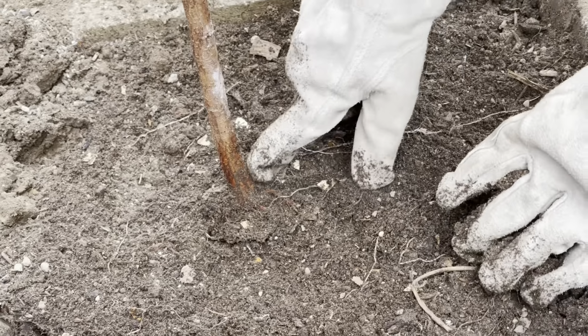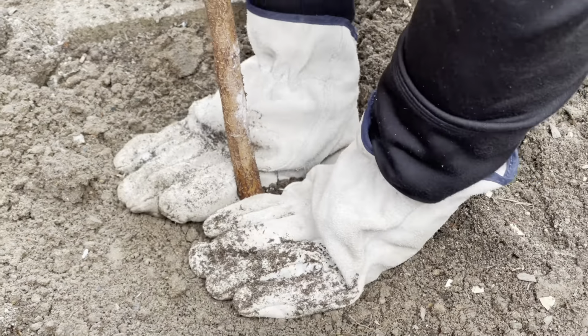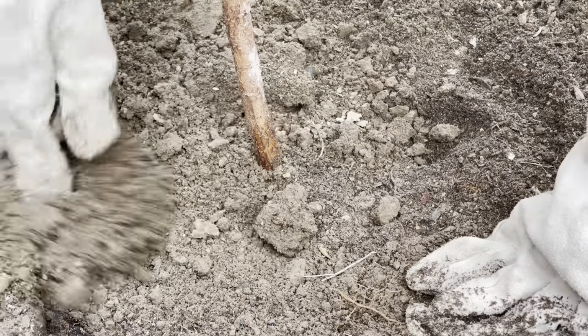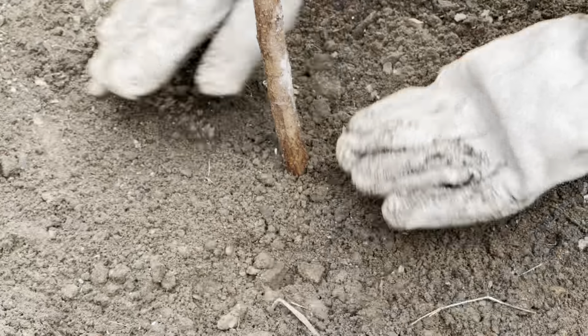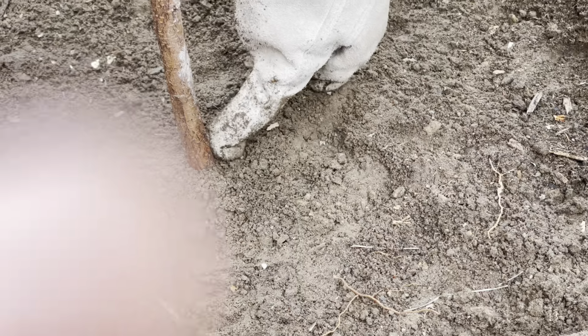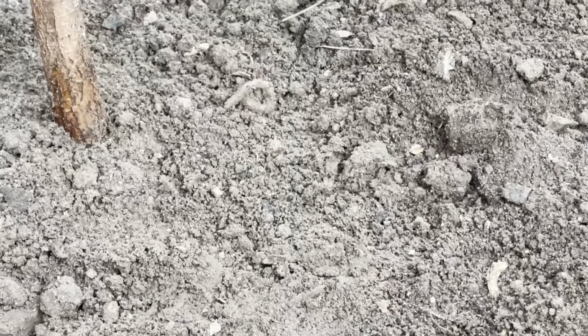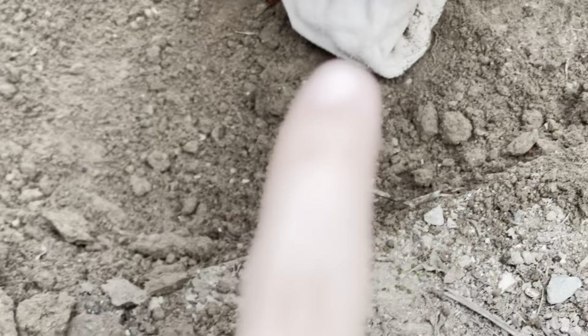Guys, our mom is going to help us smooth the dirt out. You don't want to bury that piece there because it needs to breathe. Right, Mom? Because otherwise it'll get rotten and moldy and die. Don't know if you guys can see it there. And look, we found some worms. But you don't want to cover that piece right there, just a little bit.